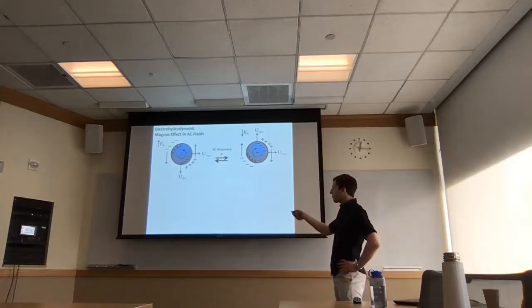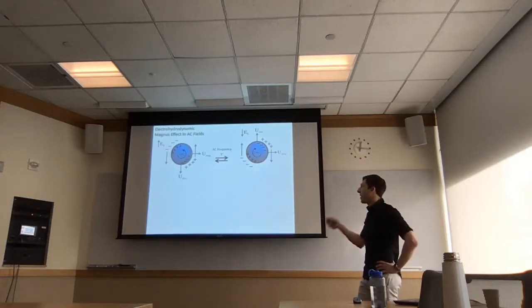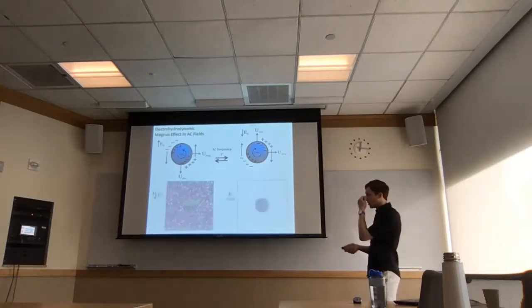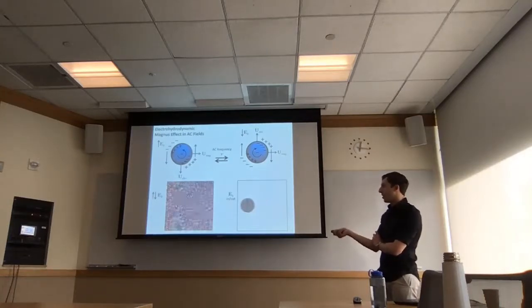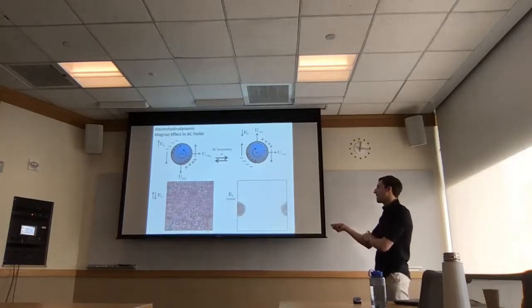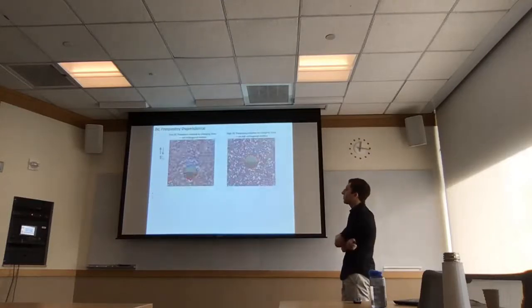This means that if we have an AC field where the field is constantly flipped up and down, this Magnus velocity should persist over many cycles, which is exactly what we observe in our simulations. Here in the side view, you see the particle moving up and down as the field changes directions. There's no net electrophoresis, but in this top-down view, the Magnus velocity persists over many cycles.